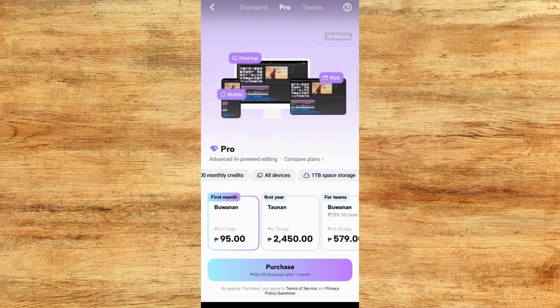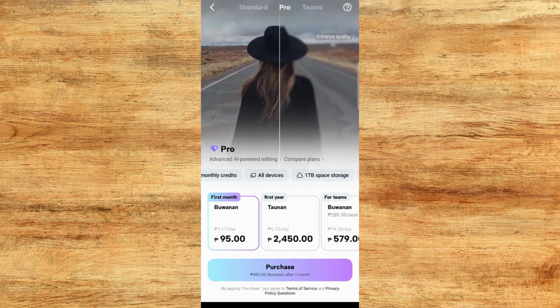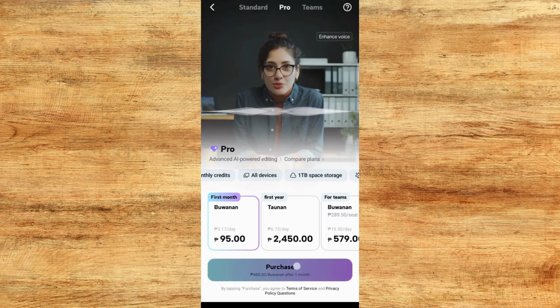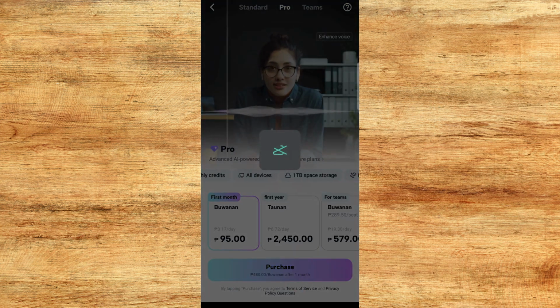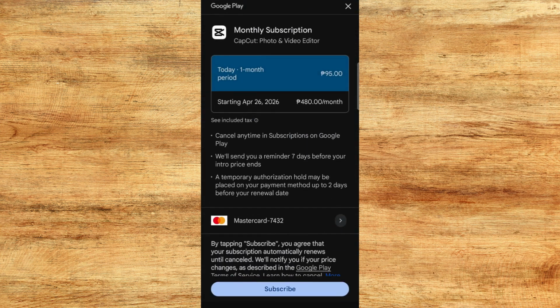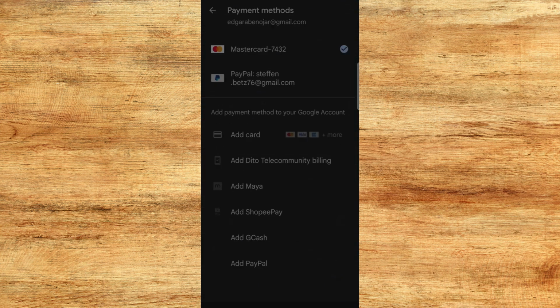Once you're in Gcash, simply follow the prompts on your screen. This typically involves confirming the amount, logging in if needed, and authorizing the payment. You may be asked to enter a one-time code for security. Keep that code private and enter it only within the official Gcash screen. Make sure your Gcash balance or linked funding source is sufficient, and be aware that small fees or taxes may apply depending on your location.